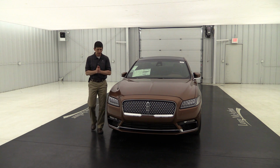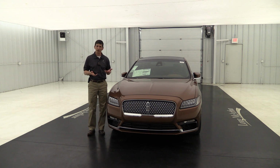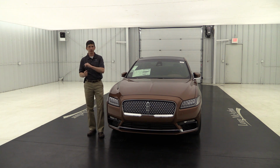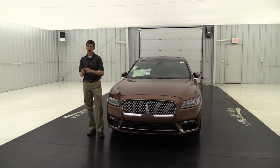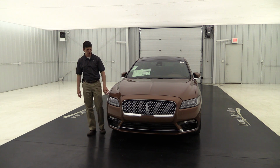Now, here at the front of the vehicle, it does have the automatic HID adaptive headlights. Automatic is going to turn them on automatically as it gets dark, as it sounds. Also, the adaptive is going to help out. As you're turning the vehicle, turning your steering wheel, it's going to turn those lights in that intended path and where you're trying to steer. So those dark streets are going to be much easier to see with these headlights. I think you'll appreciate that.